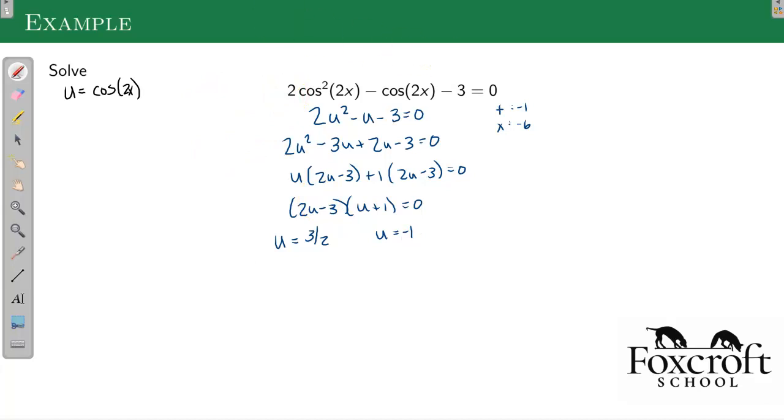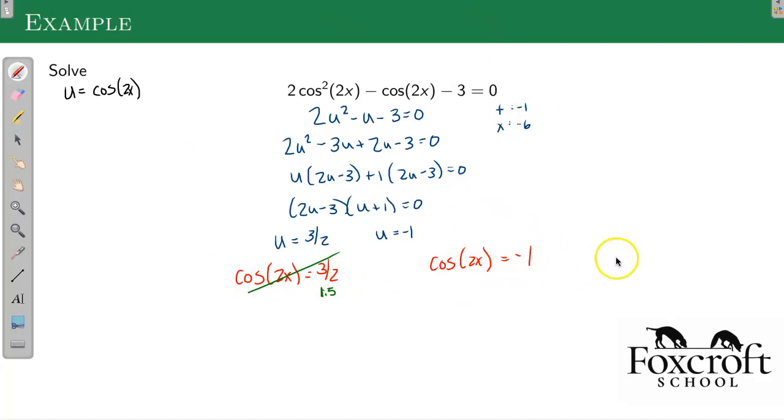Something else you've done for a few lessons is undoing the substitution. So I know cosine of 2x is 3/2, and cosine of 2x is -1/2. 3/2 is 1.5. And the biggest cosine ever gets is 1, so this left-hand part's not possible, because no matter what's on the inside of cosine, it can never be bigger than 1. But on the right side, cosine can be -1/2, so here I have a problem where I have something more complicated inside of cosine. So this little problem here, that's part of this big problem, is like the ones we did earlier in the video.